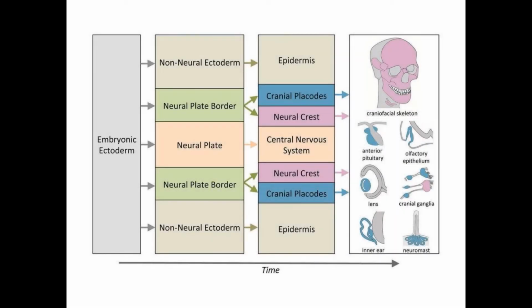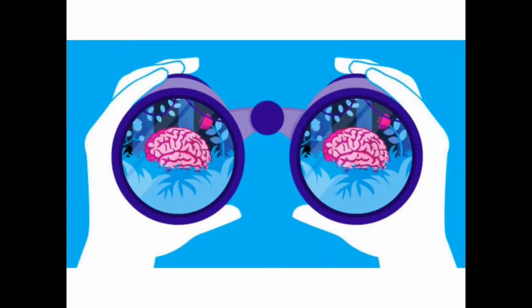Hi everyone, in this last unit of the semester we'll be focusing on the development of ectodermal tissues, more specifically on the development of the nervous system. Although we're going to be looking at the molecular aspects that control the development of the nervous system, we'll also see how this system is deeply affected both positively and negatively by changes in the environment of the embryo.